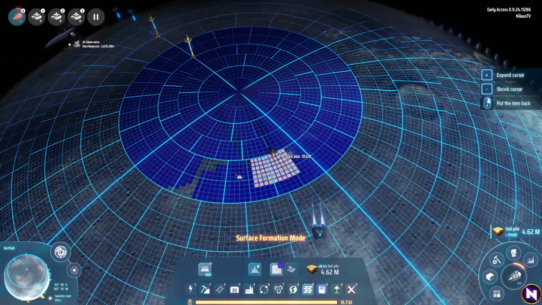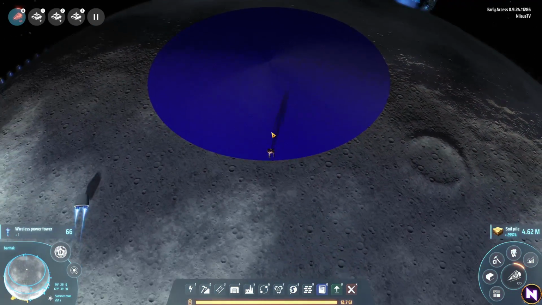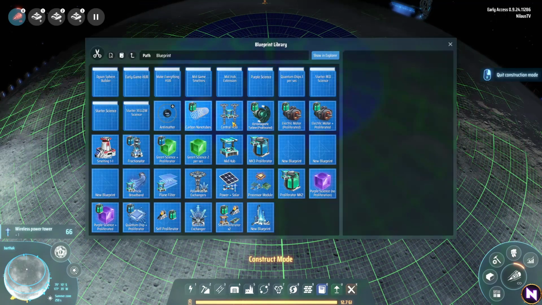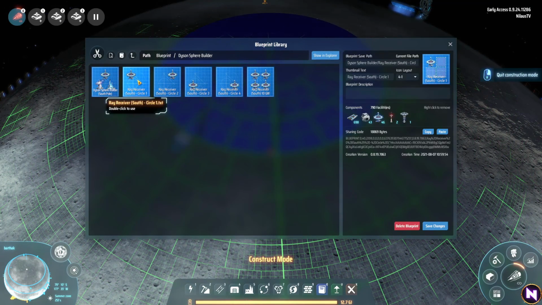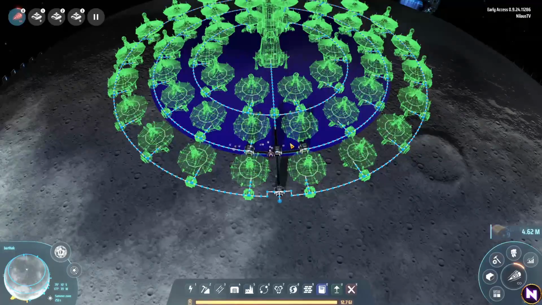What we want to do is, at this point... Oh, actually, it's better to just build it right here. If I look at that line, then we go into my blueprints, and we have the smallest circle here, because that means we can now start consuming things from the Dyson Sphere.